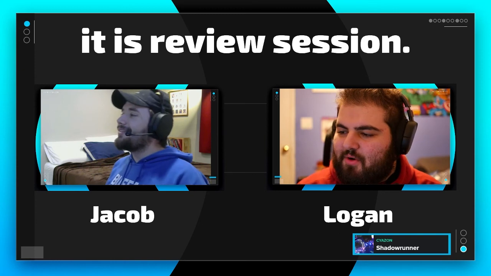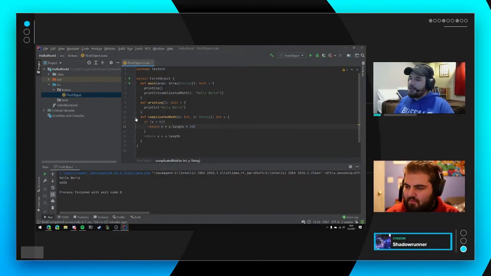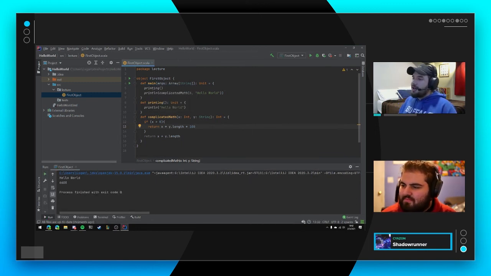How can you run your program? I got you. You ready? Okay. If you have an object and you have a main function, you click the green button. So it has to be an object, and it has to have a main function. That main function will get auto-filled by IntelliJ when you start typing MAI, and then you just hit enter. And then boom.